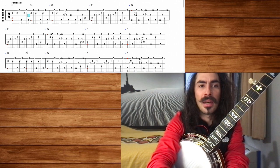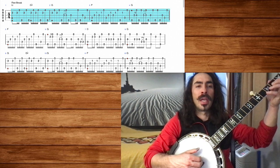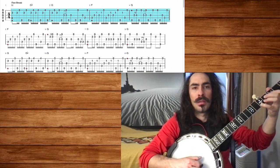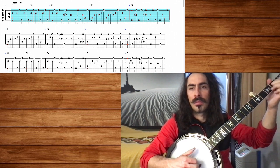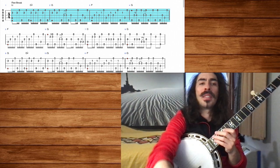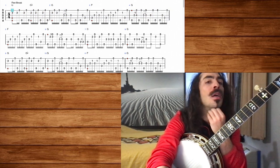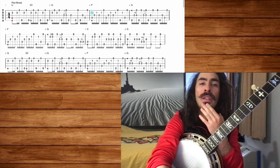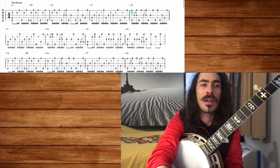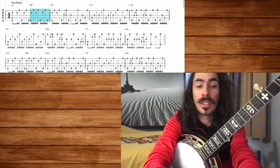So basically, I'll just play through those first bars. So what's happening right there? You can see I just wrote the chords the first time through the song: G, G flat, G, and then F and G. But the big idea here, in that first measure, is first an index forward Bob Dabalina, and then a Foggy Mountain Breakdown.